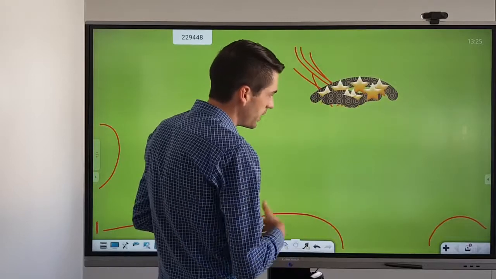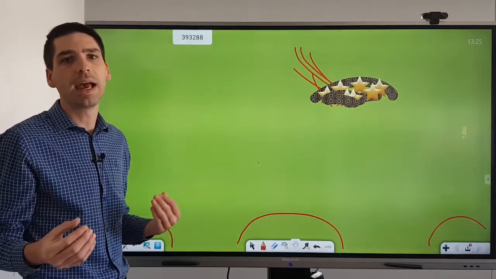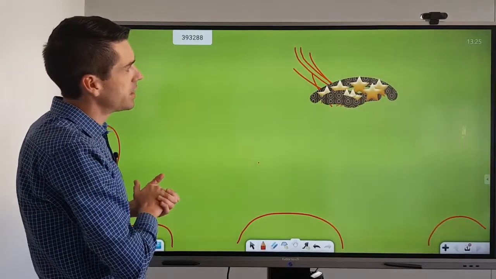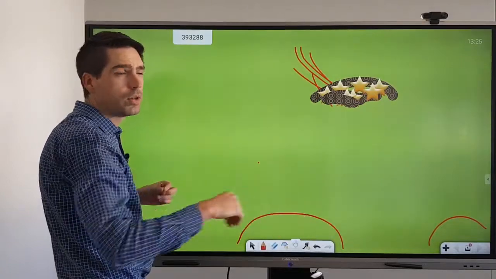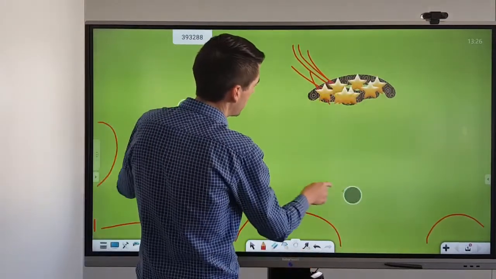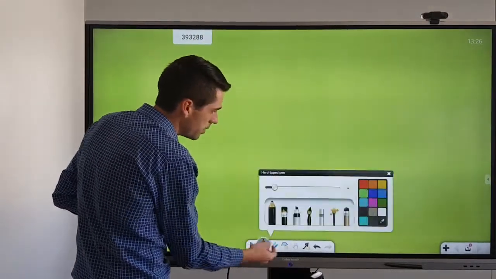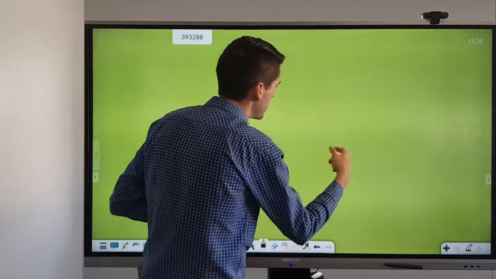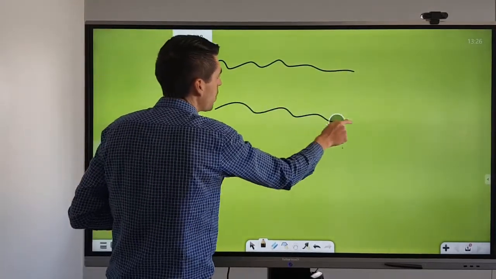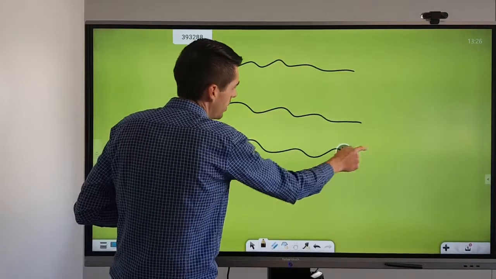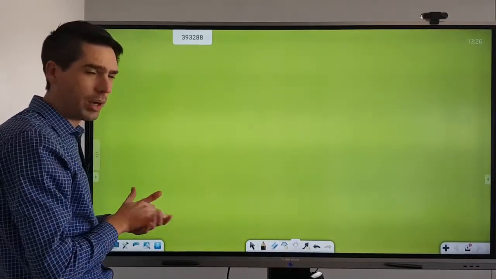So to touch onto the infinite space quickly, this panel or the note program essentially has an infinite blank canvas for you to use. So if you've made content or have a bunch of content on the panel which you want to keep, however you want to continue on with your lesson, it's as simple as clicking on the hand icon, using the pinch to zoom feature, making the content smaller and moving it out of the way. So let's say you were busy with a topic or writing down some topics, you can then continue on with your list on the panel without having to worry about space. Once again if you run out of space, it's as simple as clicking on the hand icon, making it smaller or moving it out of the way completely.